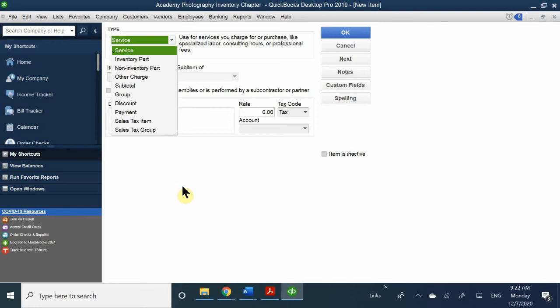When you are trying to keep track of your inventory item and you want to frequently make notes, constantly update it, and do reports on it, you want to use an inventory part, something that you sell often.